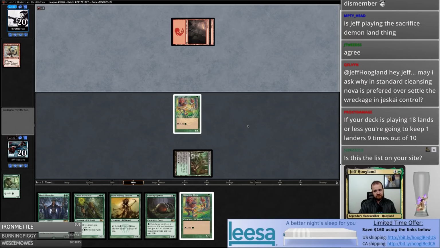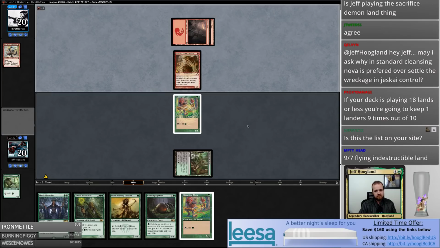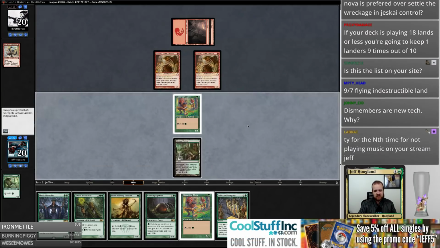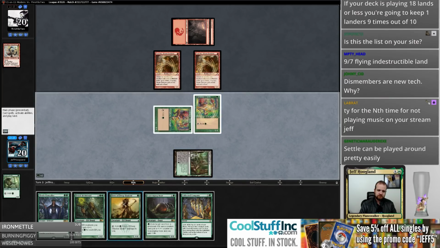Is this the list on my site? The sideboard's 2 cards different. I'm trying Dismember over Stain the Mind. There's a deck list on your screen. You can type !chat, deck in chat to get a link to the deck list as well if you don't see it there. No problem, Lab Rat.